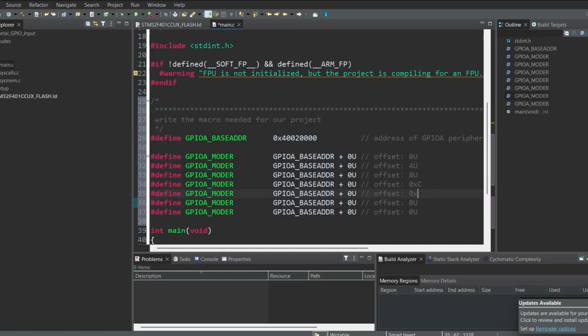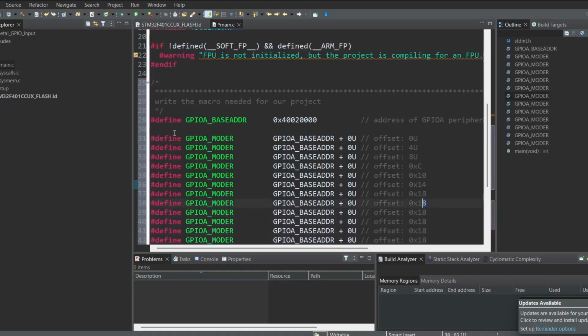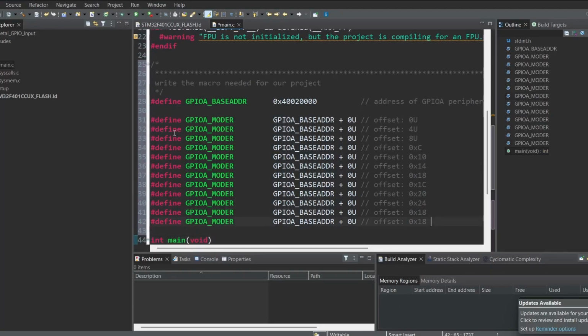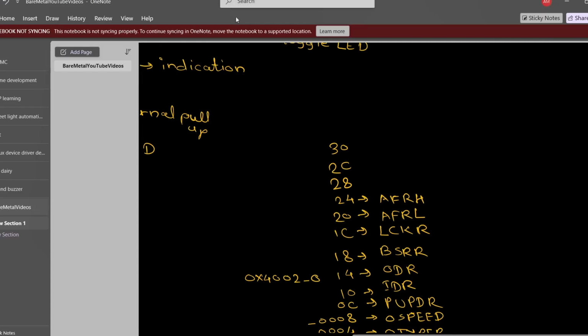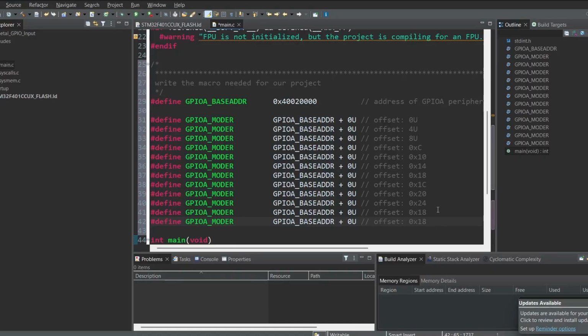Then we have 0x10, 0x14, 0x18. Then 1C, 20, 24. We have till 24 only, as we have calculated.